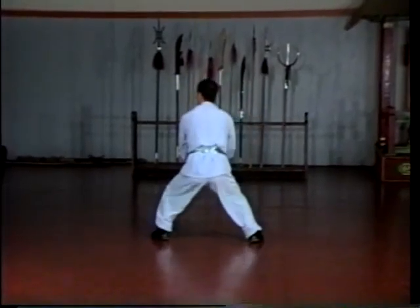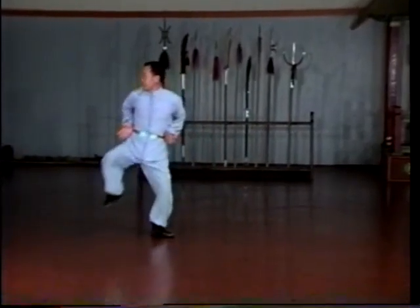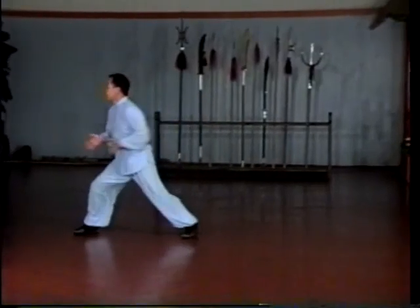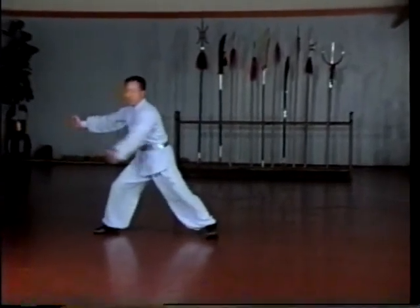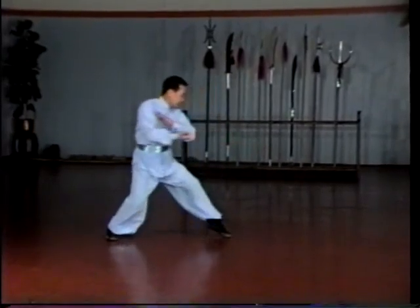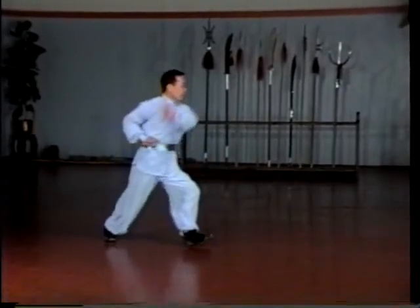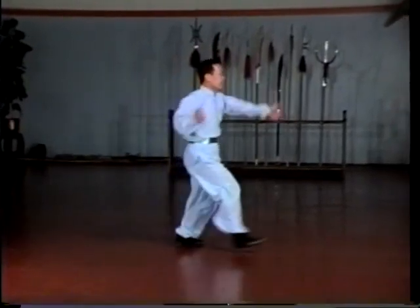Chamber the open hands while pivoting through crane and step down into bow with a double palm strike. Pivot and groin slap, pull and chop block into cat. Repeat the corner stepping technique, ending with hammer fist.